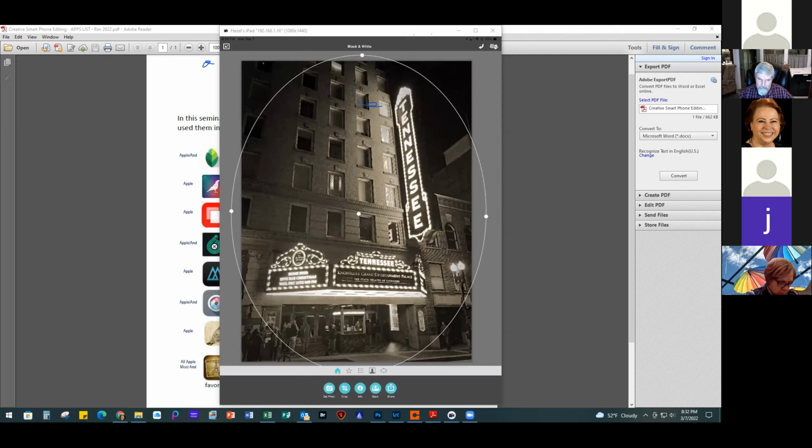So for now, this is the best I've found for black and white. I have a few others on here, and they just are very limited in what they can do. I think it's too bad that one just got a little too expensive. If that was like a one-time fee, I would say, yeah, $20, I'd spend it. But every year, I'm not doing enough of these to make it worth that for me.